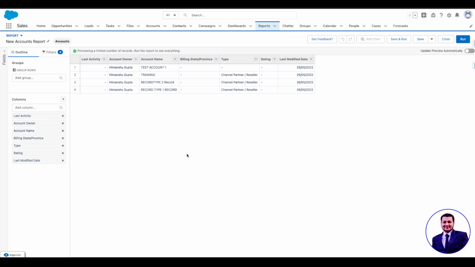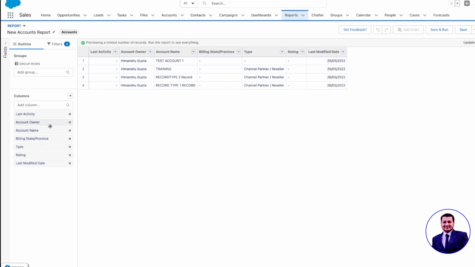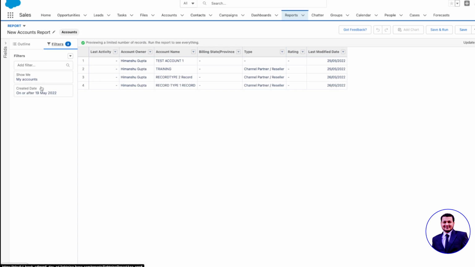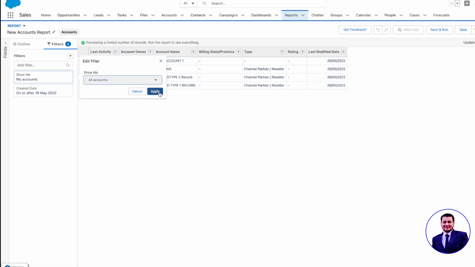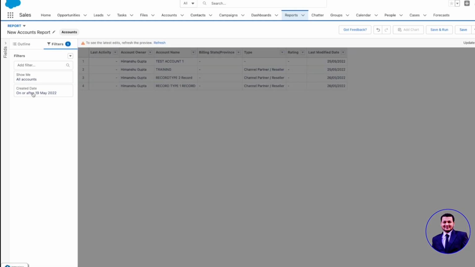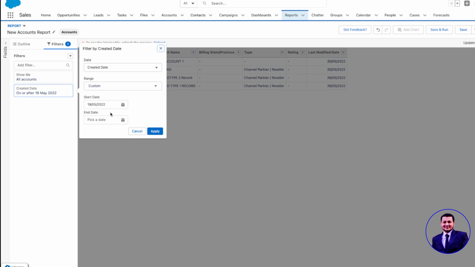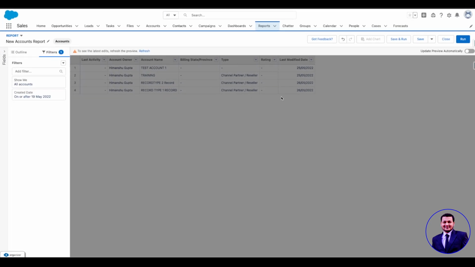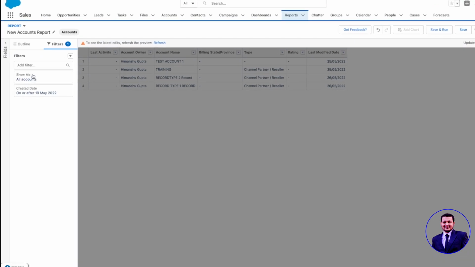The moment you select your report type and click create, you would see a window like this. It has certain fields selected by default, which show up as columns. And then you can create filters here. In this case, it has by default picked show me all accounts, and then the ones created on or after a particular date, and we can change that date as well. You would have noticed that this particular section has now gone gray. This is because we have changed filters here.